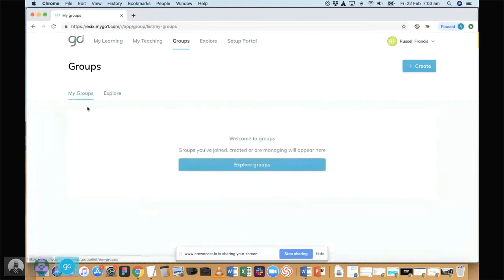What we'd be able to do here with this one is groups. These are the groups that I create myself and that I can see and that I have joined. And then there are other groups whose sharing settings have been set so that we can all see those within this portal, and I can explore through those groups, just like we explore through content.